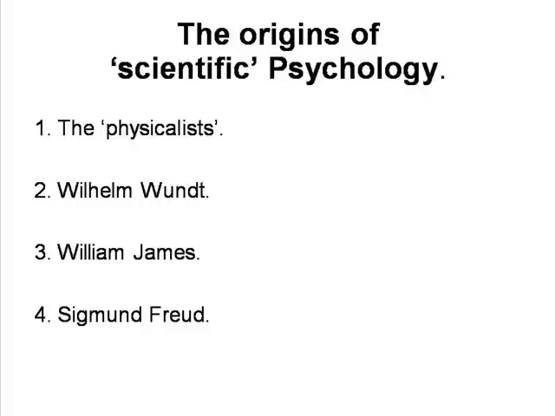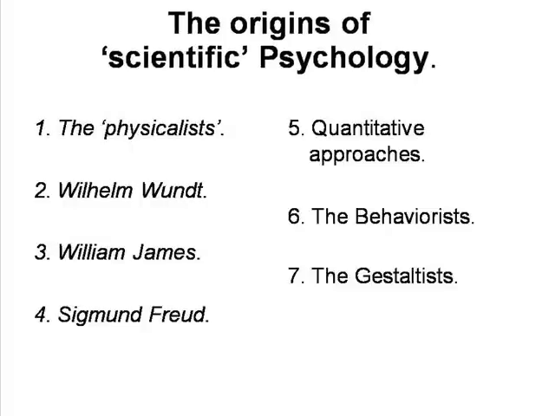Wilhelm Wundt, the late 19th century German academic, often described as the father of psychology. William James, the late 19th century American philosopher, who was largely responsible for popularizing psychology in the United States. Sigmund Freud, the Austrian originator of psychoanalysis and the modern conception of the unconscious. The quantitative approaches represented by Francis Galton, Alfred Binet, and others who tried to measure individual mental differences. The American-dominated school of behaviorism, and finally the originally German-dominated Gestaltist tradition, which emerged as an alternative to what was seen as the narrow confines of Wundt's approach.